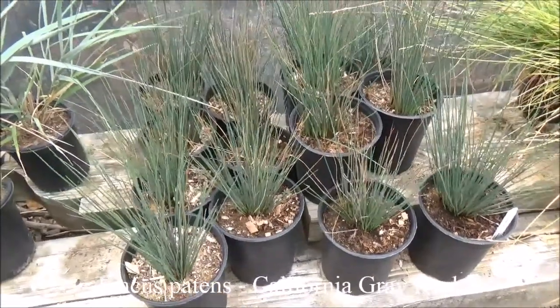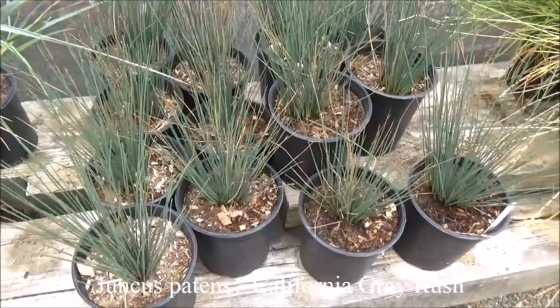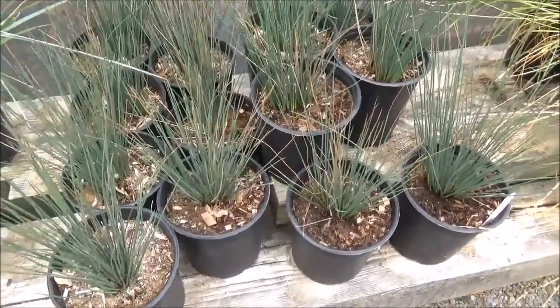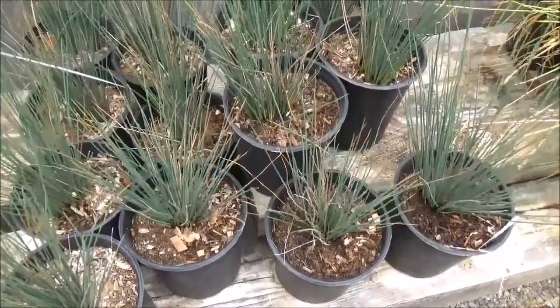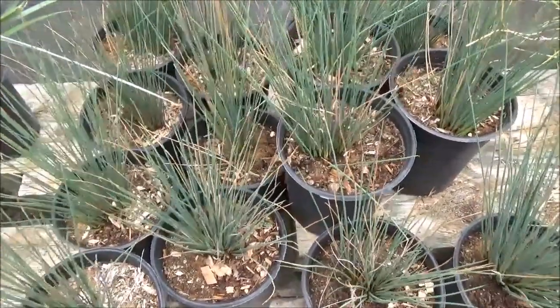Juncus patens, California gray rush. This one gets about 3 feet tall by about 2 feet wide. Long brown flowers that are not really worth hemming and hawing over.